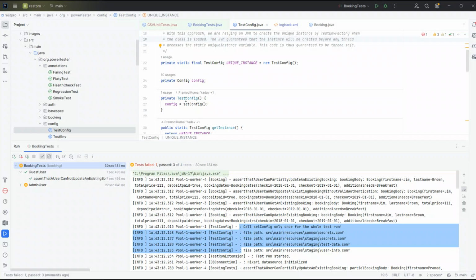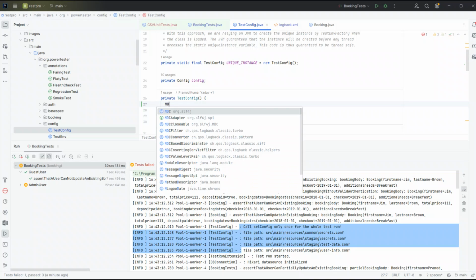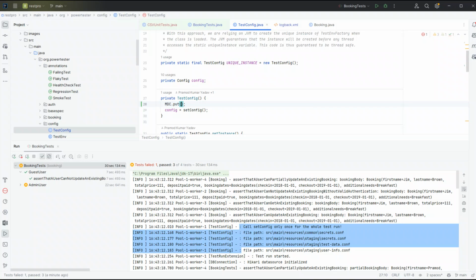So actually what we can do is the place where we are calling this constructor, we can actually write some MDC statements, and we could say test context, and I could say set test environment config, right?